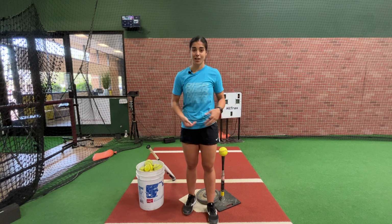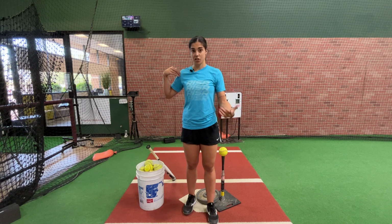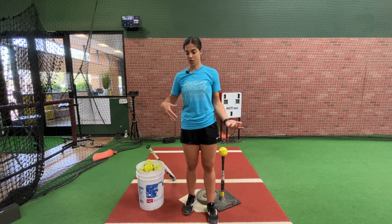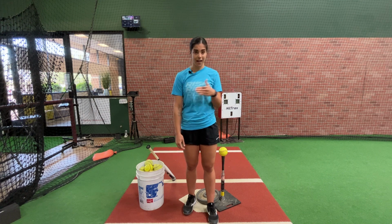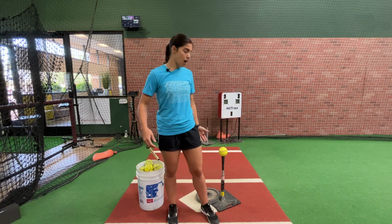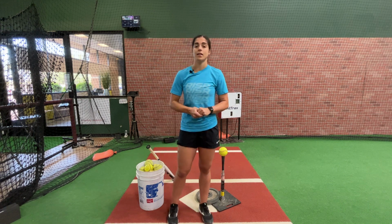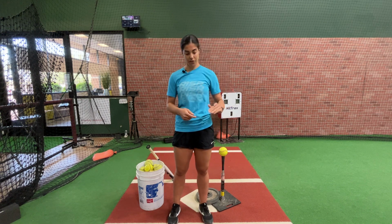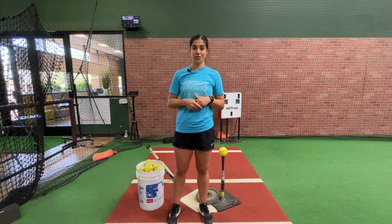So we need to understand our bodies more and understand what we need to change, or what we need to do to make those adjustments without changing our whole entire body or our whole entire stance or our whole entire swing. It's all about the shoulder and how we get that to the same height of every single pitch. So try this out in your next lesson. Try to figure out when your shoulder is staying at the right height. Maybe do the exercise I just showed you guys. Really understand how to get to those different heights so that when a pitch is coming and you're ready, you understand that it's not a big movement that you have to make in order to get to those pitches.